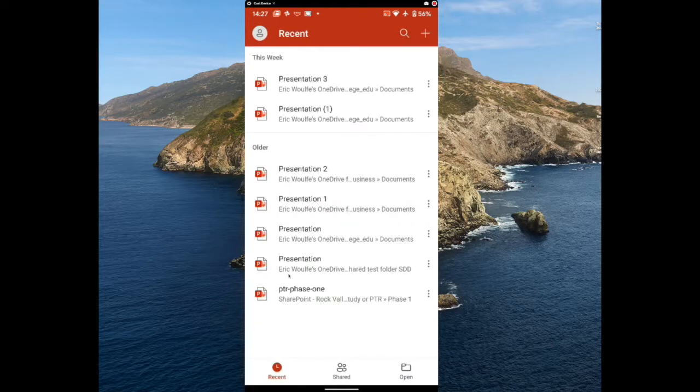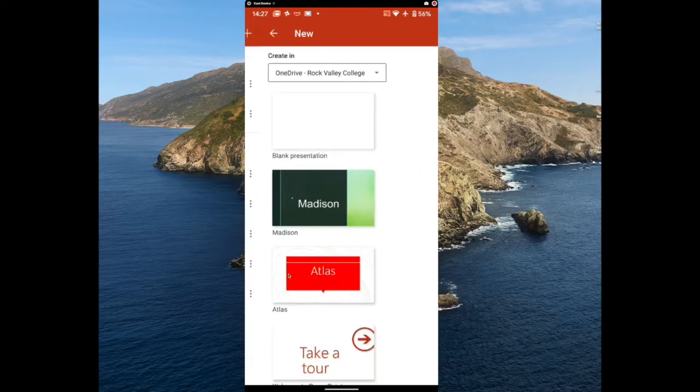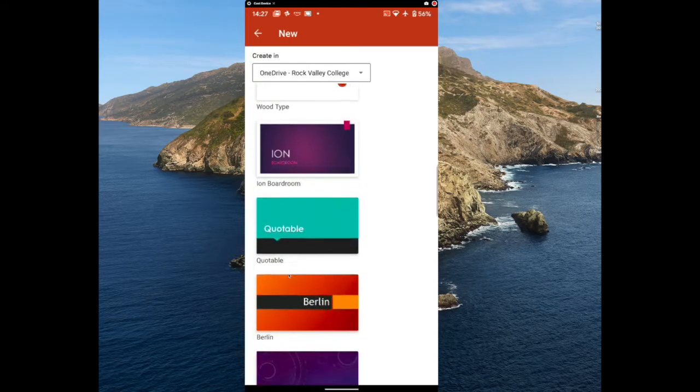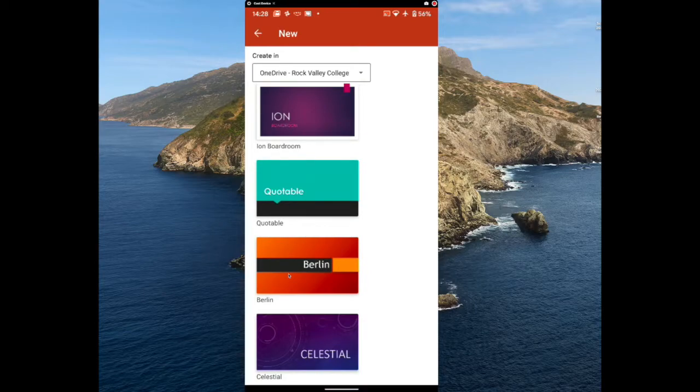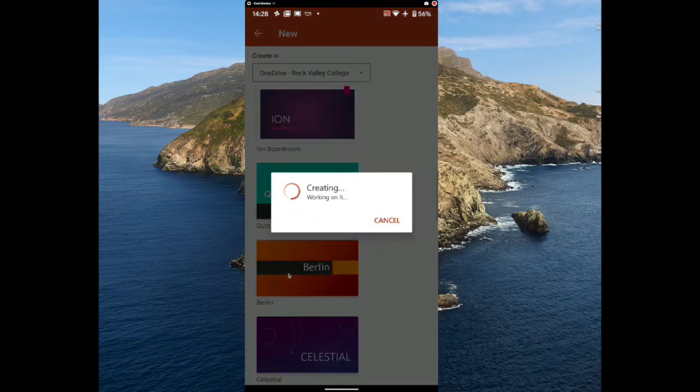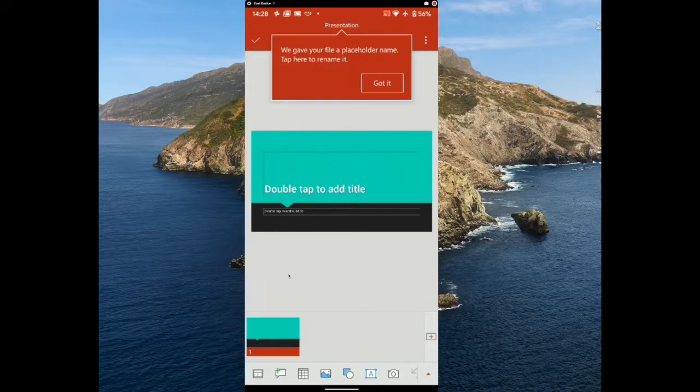It's going to take just a moment here to configure everything. Once that's done, I've already got presentations out here, but what I want to do in the upper right-hand corner is start a new presentation. That's that plus. It really doesn't matter what you pick, quite frankly, because you are just going to be talking over what's essentially a holding screen. So I come down here to quotable because I feel like it's high contrast and it's easy to see.